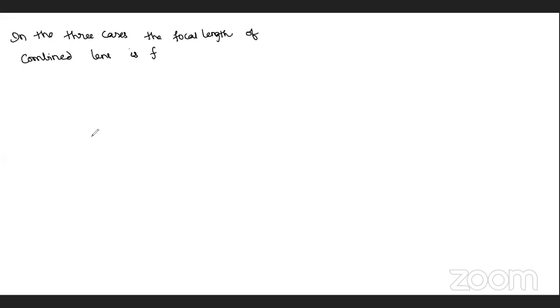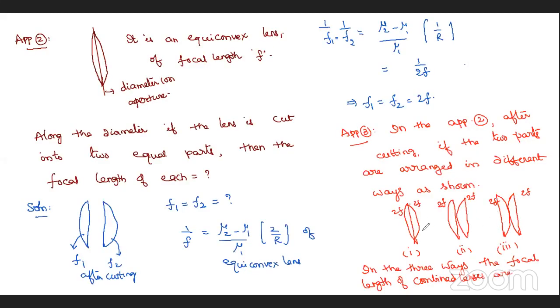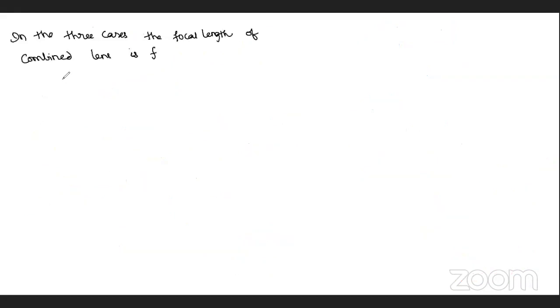Okay, no problem. In the case, 3 cases, the focal length of combination is F. Okay. If I think still you have some doubt. For persons, we have some doubt on this. How do we get F in the remaining 2 cases also? First case simply appeared like in the given diagram, F. But sorry saying that here also the focal length is F. How to get? Okay. To explain that concept, here I am moving to app 4. Okay, coming to app 4 here.